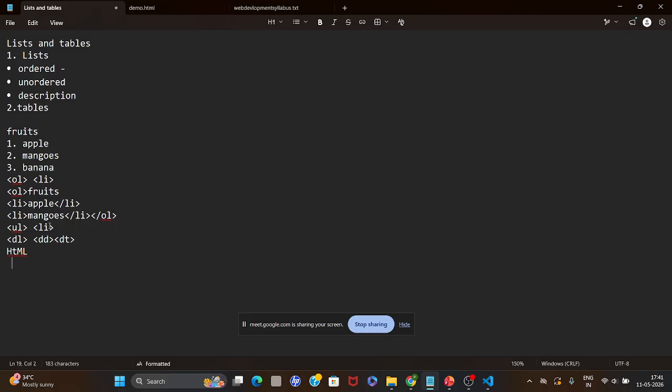For this purpose we'll use dl and dd. If I want the expansion of HTML, like hypertext markup language, I'll use dt here. dd means description or definition, and dt means term.